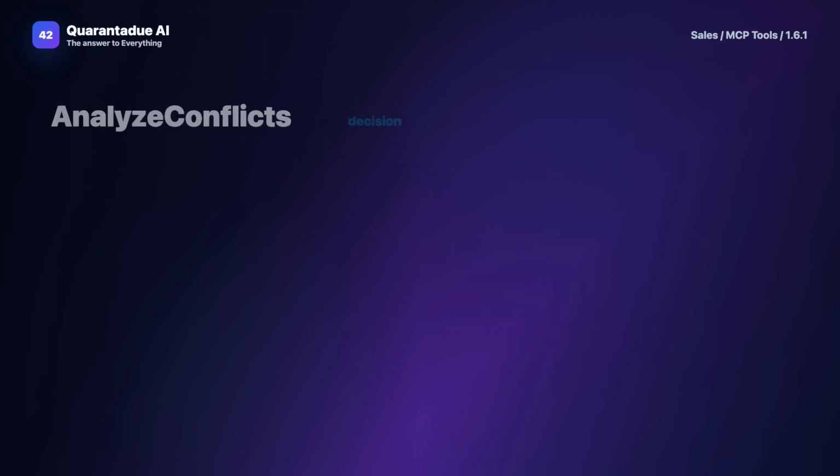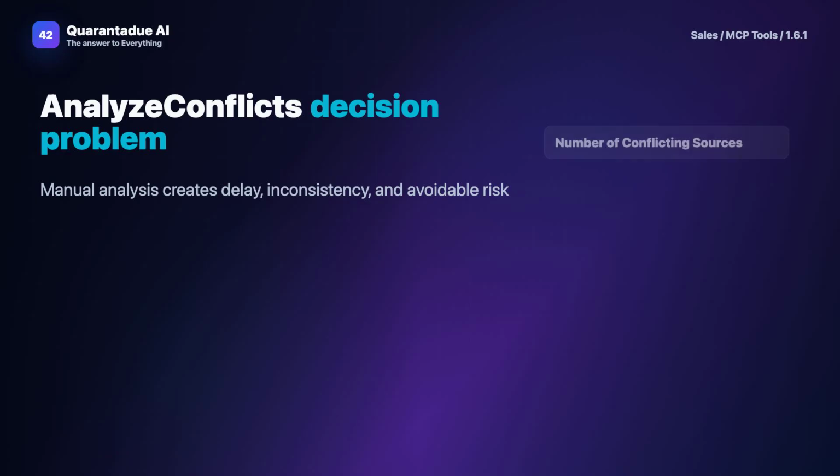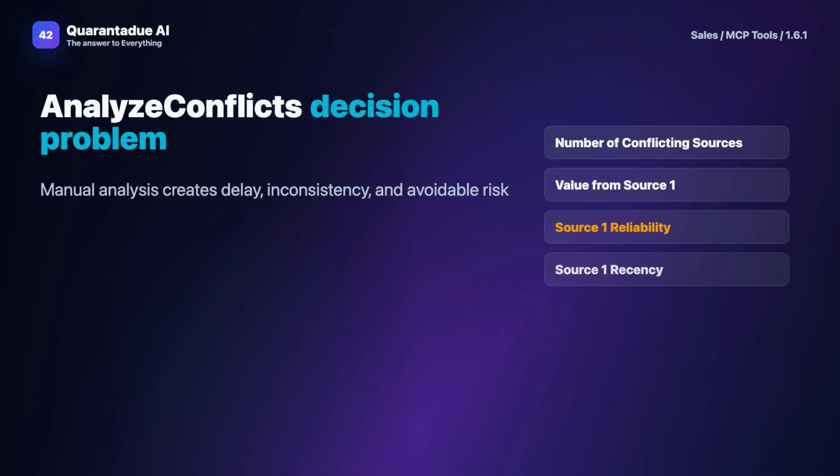Each of these sources has its own level of reliability and timeliness. Generic tools like spreadsheets or even basic CRM features aren't built to handle these conflicts. They require manual comparison, which is not only time-consuming but also prone to human bias. This leads to inaccurate forecasts, missed quotas, and inefficient use of sales resources. It's a real industry challenge that costs companies millions.